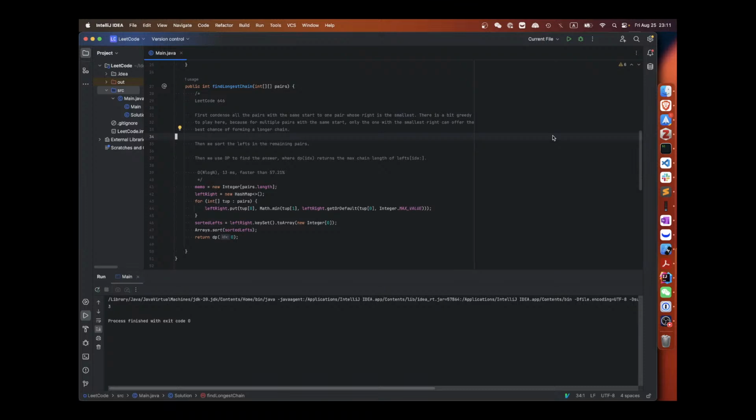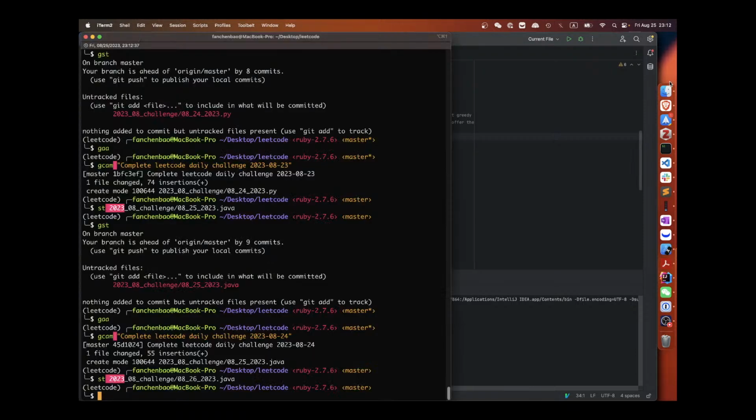You sort based on the tail, and... I don't know.